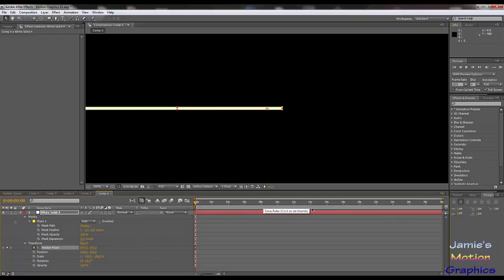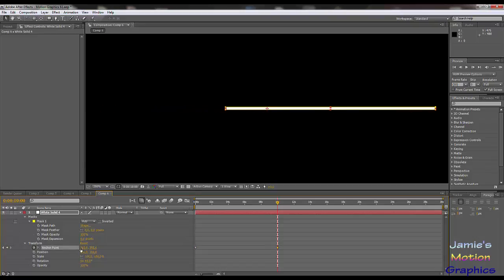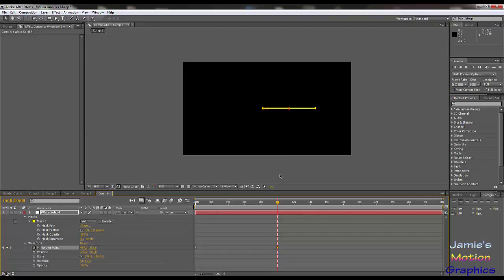So now we're going to go to 10 seconds, and you can use the page up, page down to scroll through your time if you're, like me, very precise in where you want that to be. This, however, I'm not very precise about. Just leave a little bit of a handle, it should all be fine. So that's the only thing you need to do for this first one.